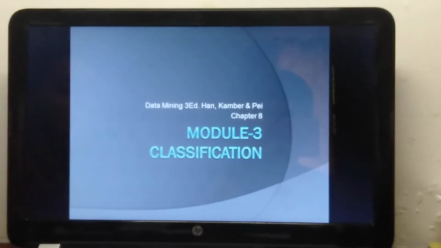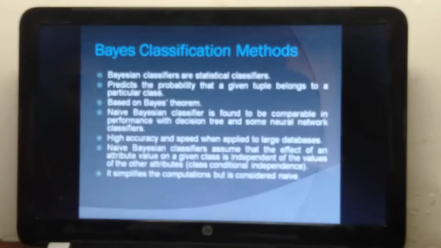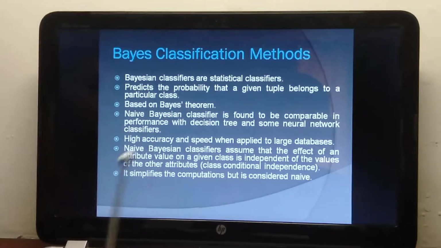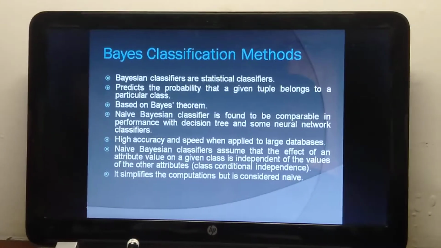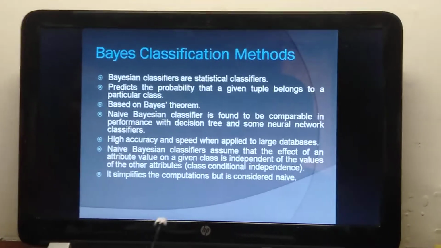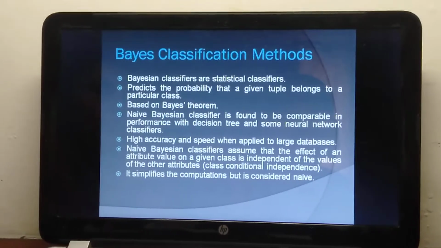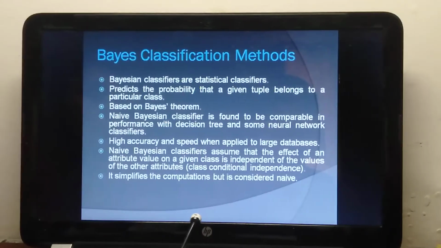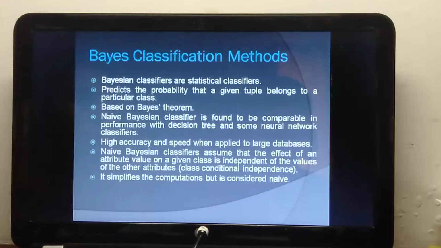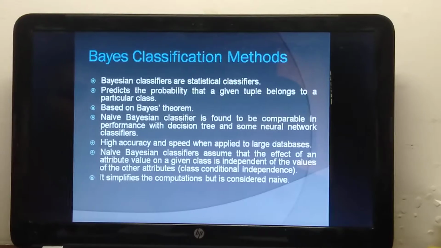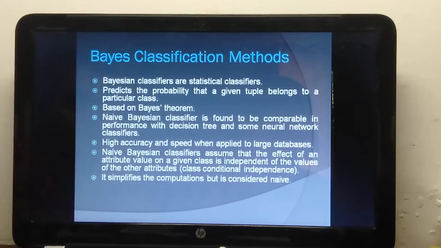Now we are coming to the next topic in module 3, which is Bayes classification method. For Bayes classification method you need a little knowledge of probability theory, which you would have already learned in most of your lower classes in maths. I have put a video in along with the slides. You can go through it for a rough 2-3 minutes on the rules of probability.